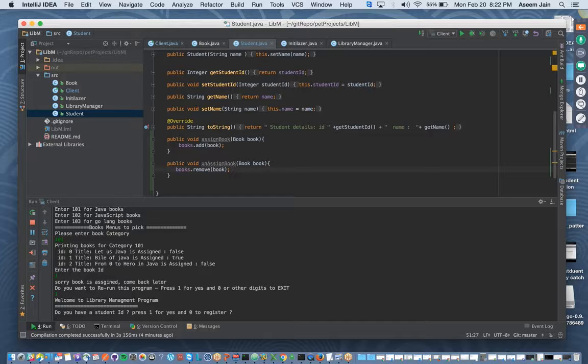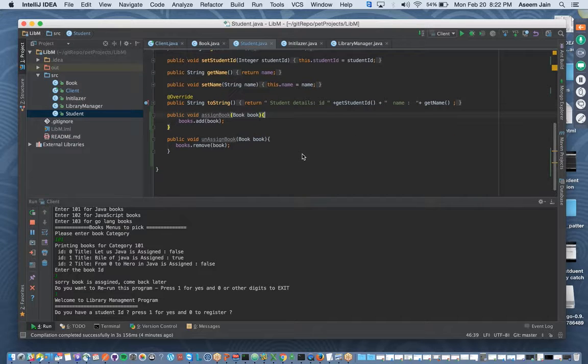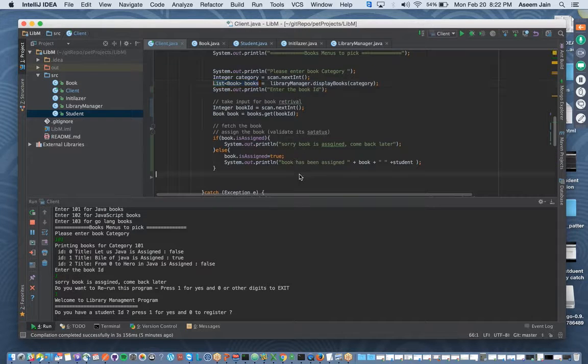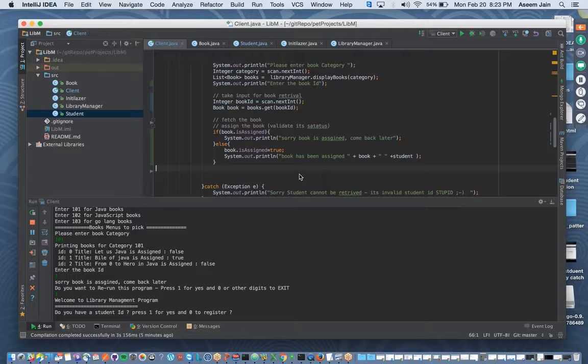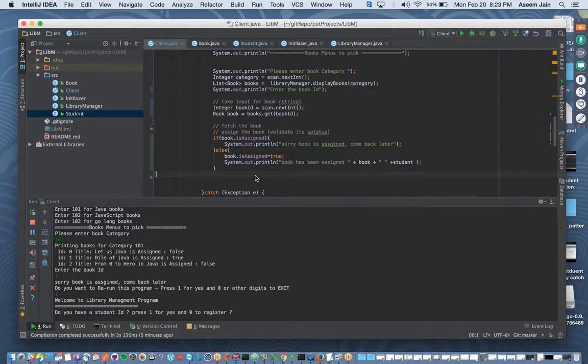So can you assign a book which is already unassigned? Or if you are trying to assign a book, first, okay, let's try to go this, then we would put the validation. We'll make this method smart enough to give us the answer if we want to assign or not. So let's try to call this book. First we would do it from the client itself, then we can always refactor and put it somewhere else.